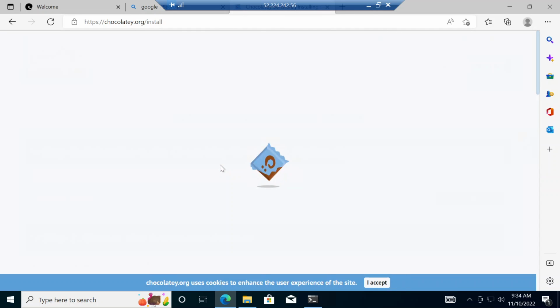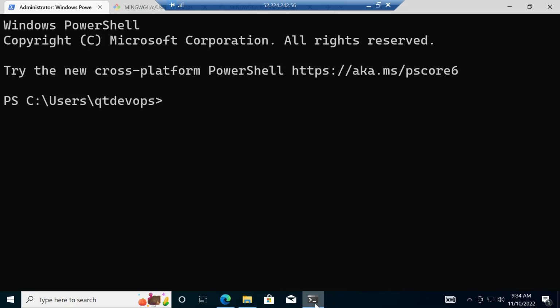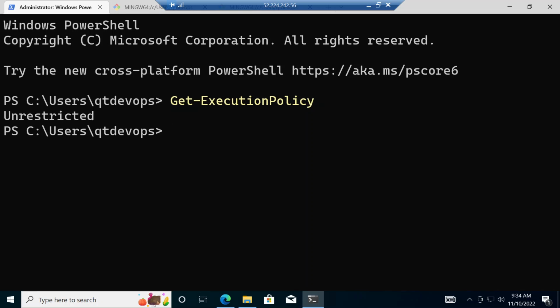You need to ensure that your PowerShell is launched in administrator mode, and generally execute this command, which is Get-ExecutionPolicy. Right now it is unrestricted in this machine, so it's fine.